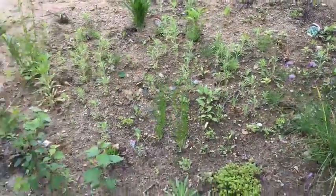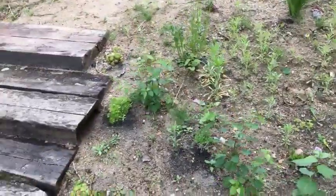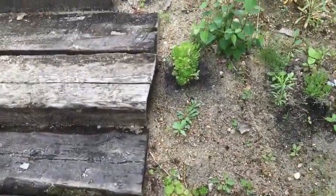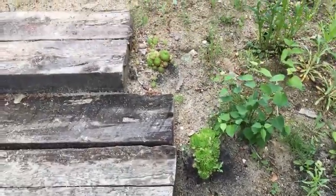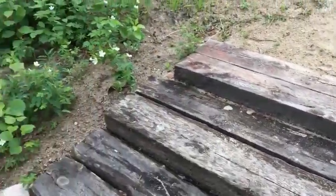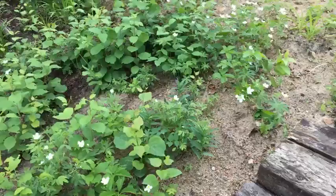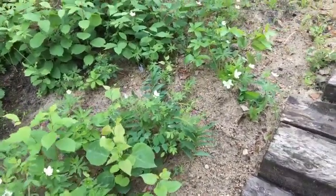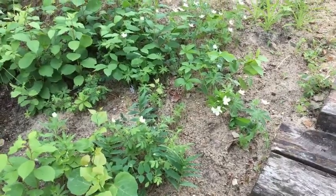And so yeah, these are just a few of the things that I planted up on the berm. And there's my hens and chickens, all coming up quite lovely. And you know what? I'll show you the beach area. So I forget what these are called. I've got some in the front yard.